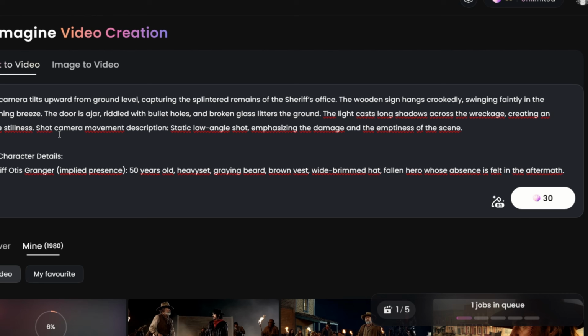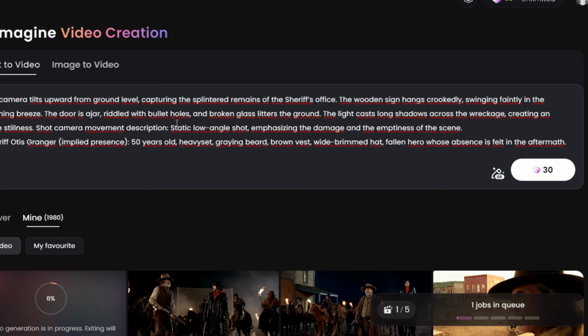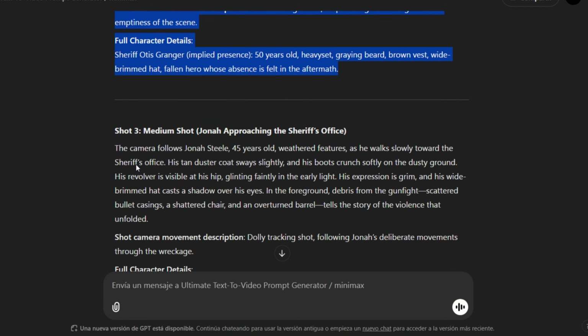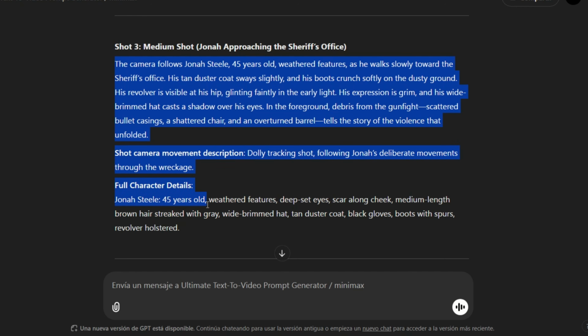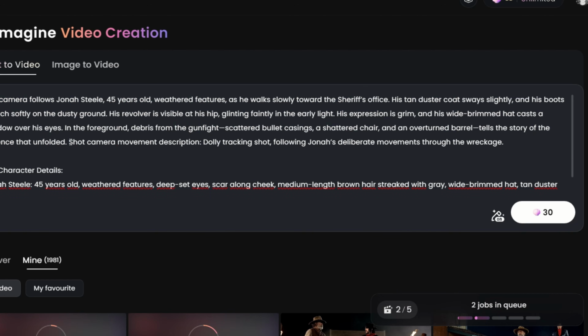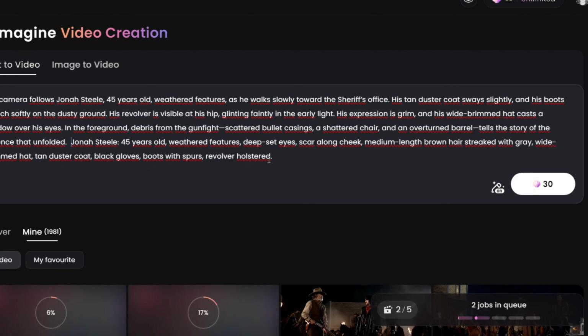Sometimes the prompts won't clearly specify if the scene is set during the day or night, so you'll need to clarify that. For example, in this case, I wasn't sure, but I made sure to clean up the prompts. Adding details like camera movement for the final frame, such as a static shot, is also helpful before clicking Generate. I'll also clean up unnecessary character details here and remove other elements.